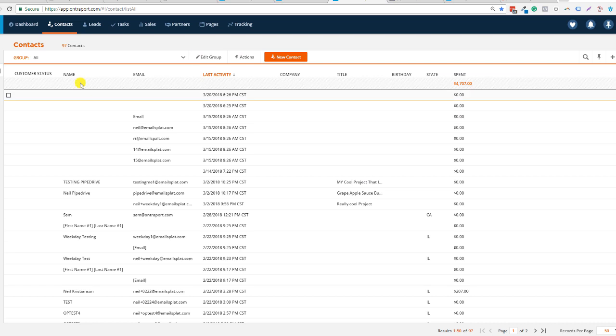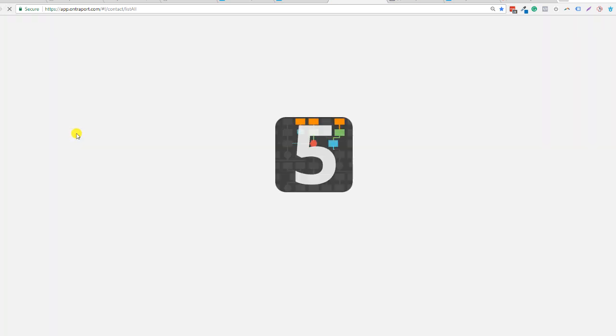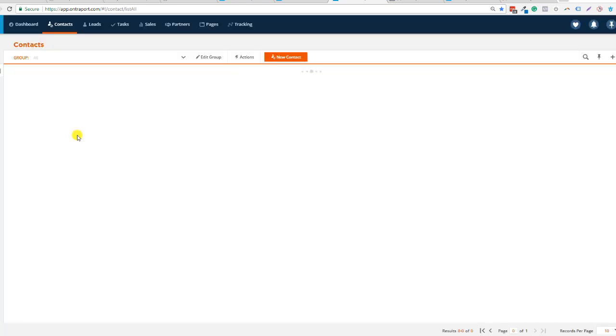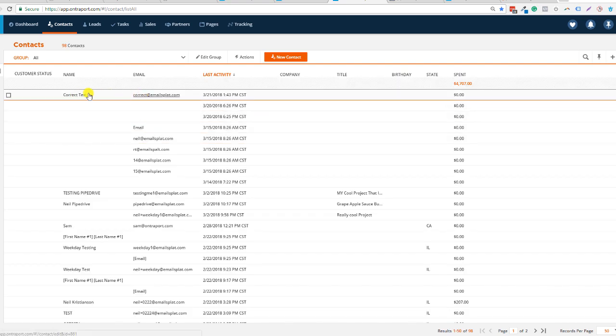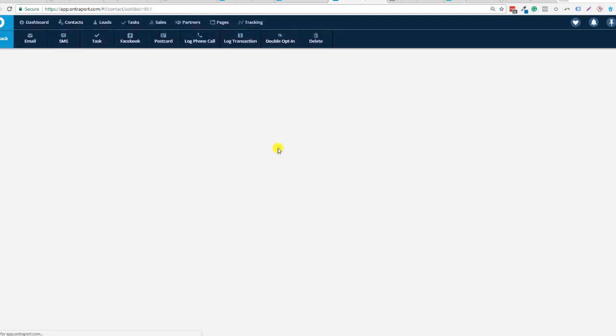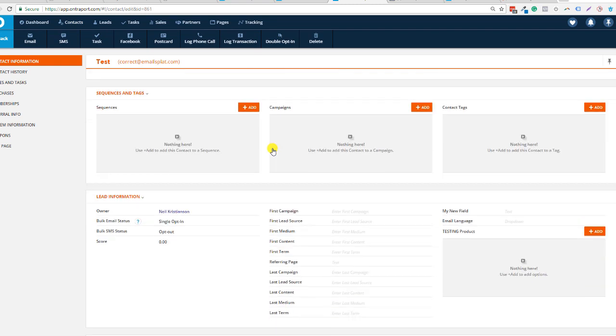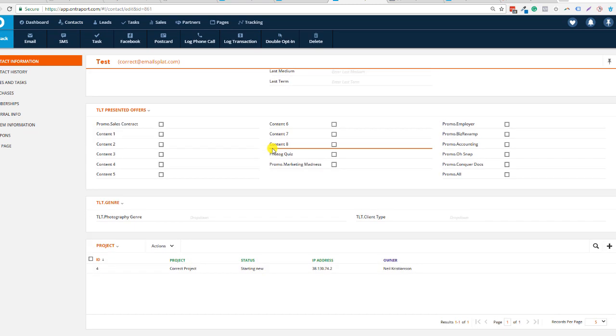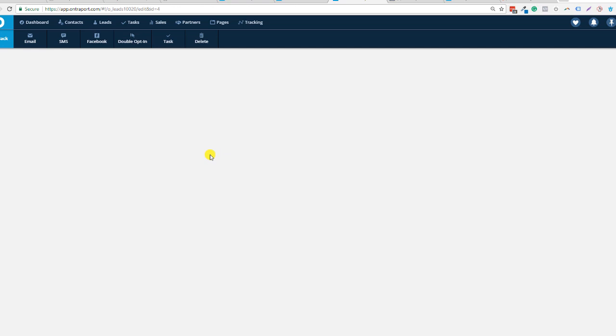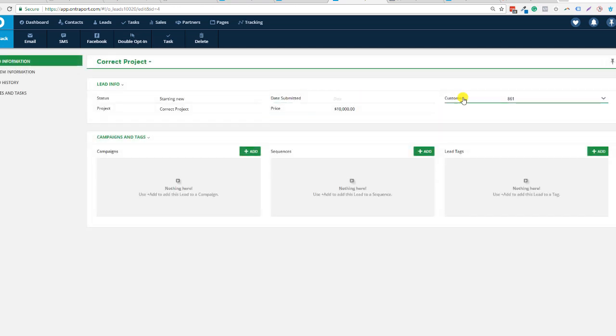But I'm betting we go in here and refresh, and there's going to be a new contact in here. And there it is, new contact, and I bet if I go in there, it will have a lead associated with it. Yep, correct project. Go into the project, and there it has got my customer associated with it. So it can be done.